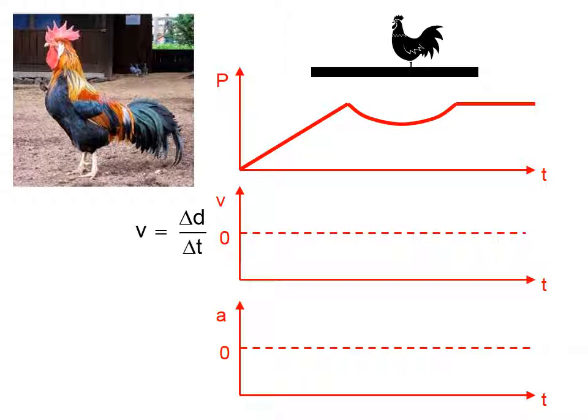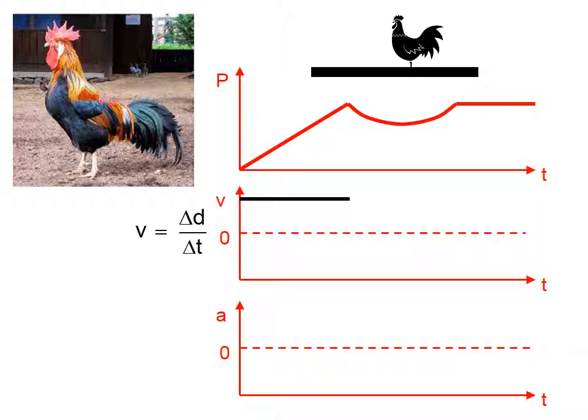You can see here from this position time graph that this first segment has a positive slope, which means the velocity is some positive number, and that's a constant slope, so the velocity is a constant number. We don't know what the number is, but we can determine the shape of the velocity time graph simply by looking at the shape of the position time graph.